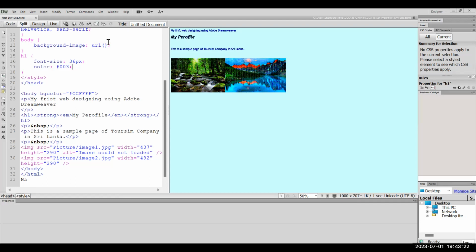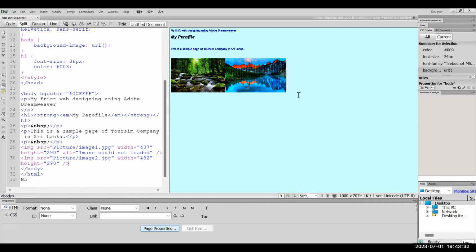Now you can see that some letters are there. We will see why it came. I don't know why it came here. NA is not there in the coding, but some text is coming under the browser.